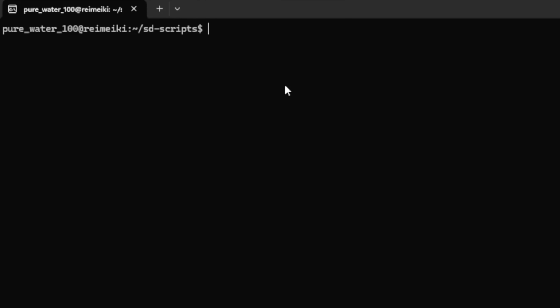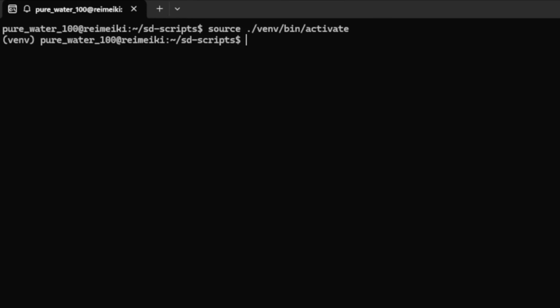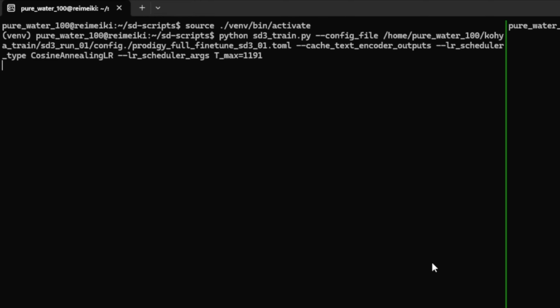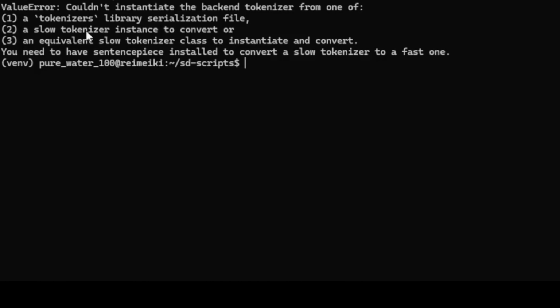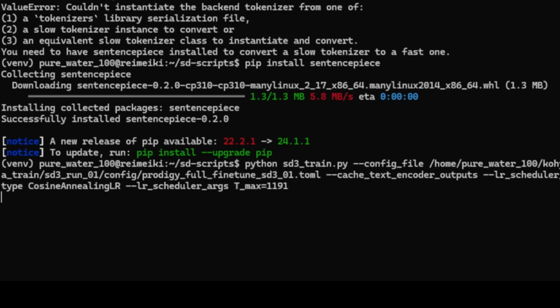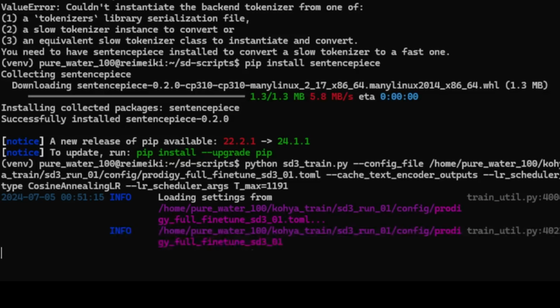For me, I like to open up a tmux window, tmux, and split it with Control B, and then percent, and move back here. My virtual environment's not enabled, so go ahead and do that. There we go, and then paste in run. We have an error here saying that you need to have sentencepiece installed. I guess I'll just install that here, like that. Run my command again. Hopefully it'll go through.